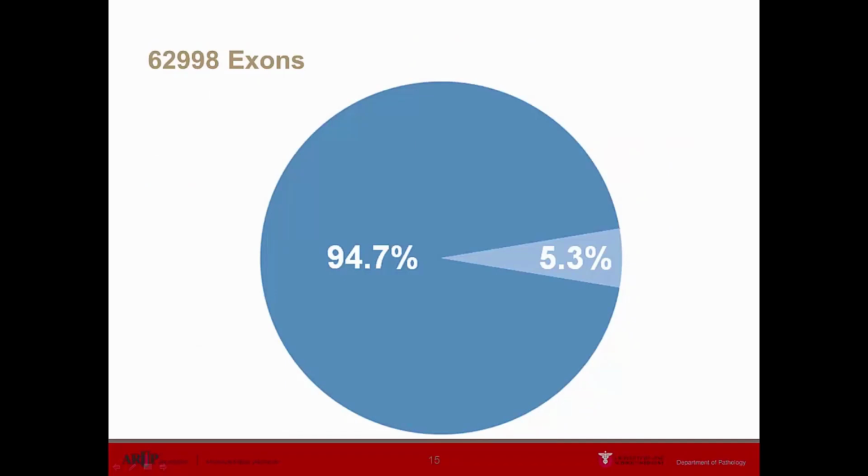When we subtracted those 130 genes that didn't meet our internal criteria, we were left with approximately 6,300 exons that had been targeted for coverage with 4 or more probes. Of those exons, almost 95% had at least 4 probes in them. There was a small percentage of genes where 70% of the exons did have 4 or more probes, but there may be a sporadic exon here or there that did not have 4 probes, and we felt those were important to know about and to be able to list as limitations.